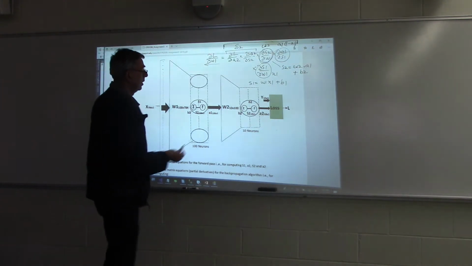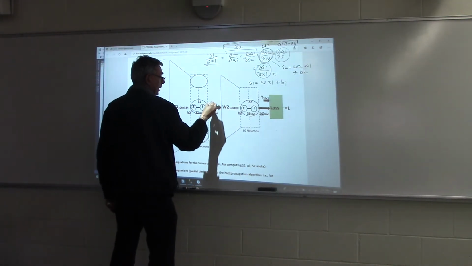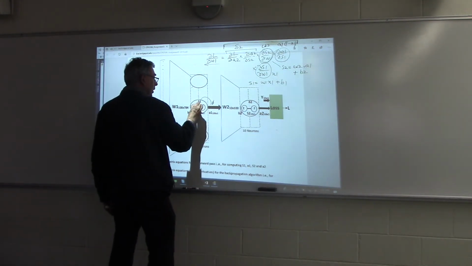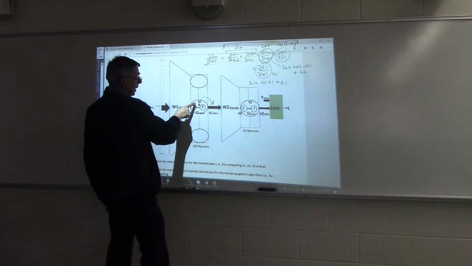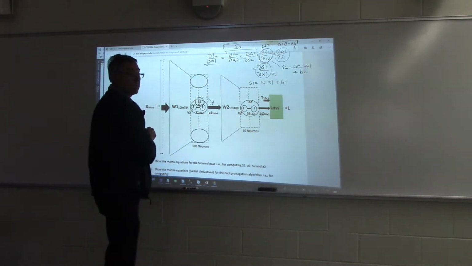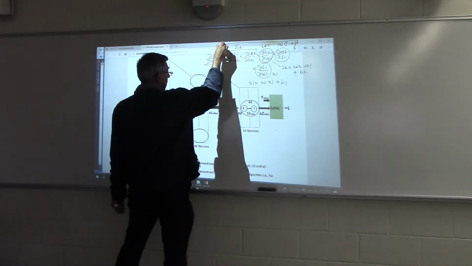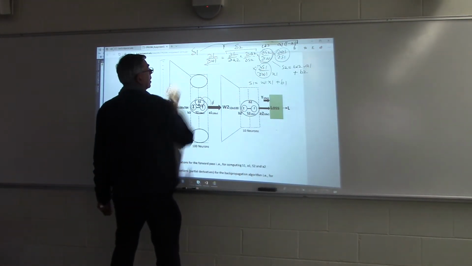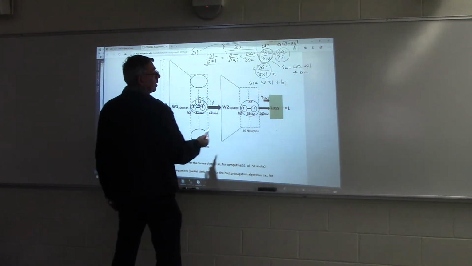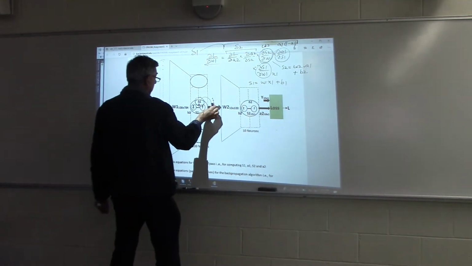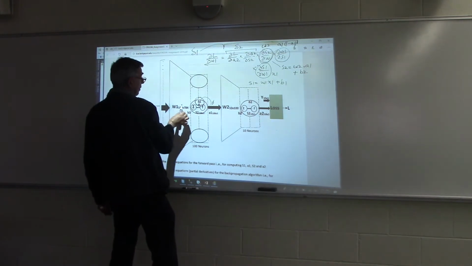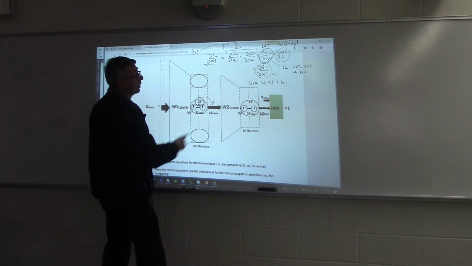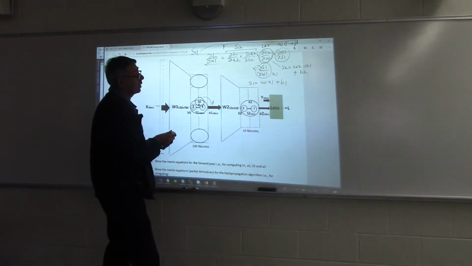Delta 2 multiplied by W2 basically gives us the derivative up to this point. Further, the derivative of the activation function, isn't that A1? Delta 1? So this whole thing from here to here is delta 1. Once we have delta 1, if we further take the partial derivative with respect to W1, which is really the input that is connecting to it, we'll get the gradient with respect to W1.